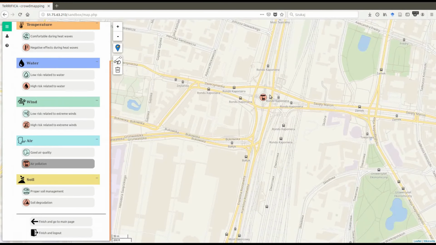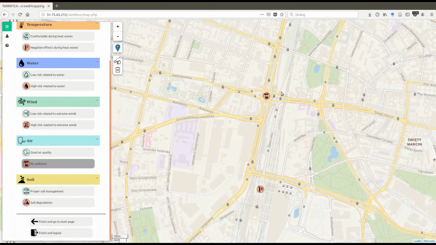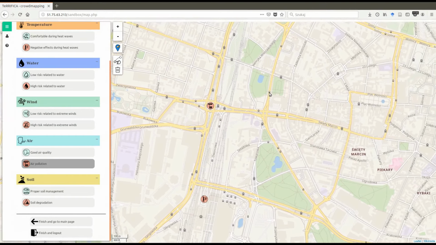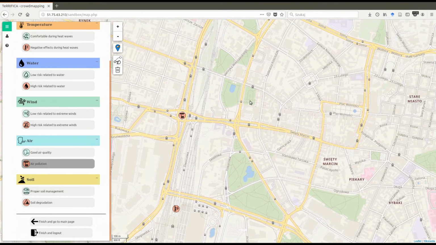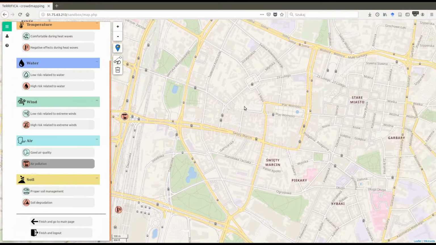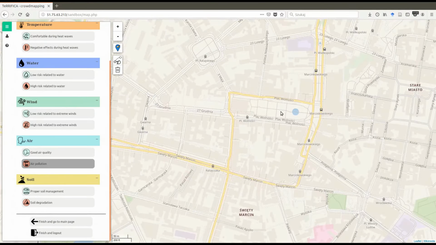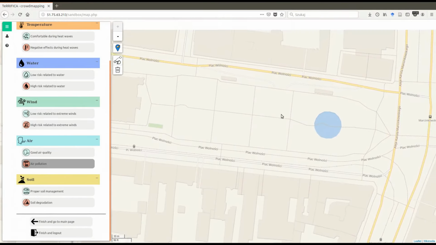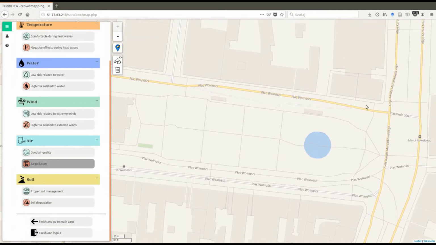Let's go to some positive aspects. There is a large square in Poznań. It's called Plac Wolności, Freedom Square, just in the city center. There's also a large concrete area, but as you can see, there's a large fountain there.